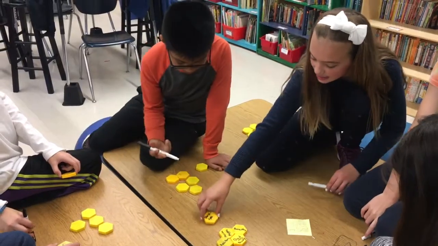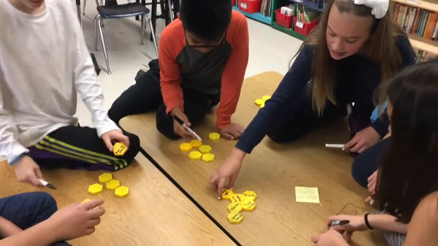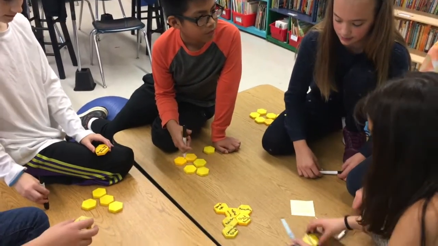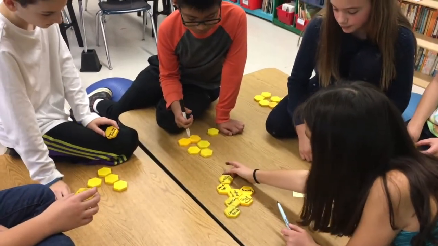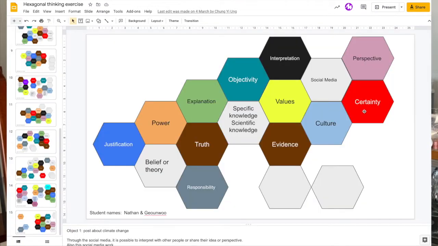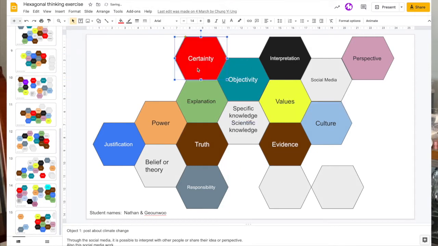Another interesting case of redefinition was the use of hexagonal thinking. This exercise is usually done with physical hexagons that students can move around in order to discuss how two or more concepts connect. When we moved to online learning, I created separate stacks of hexagons in a shared Google Slide for each pair of students to manipulate digitally and complete the task. This redefinition occurred simply because students, now physically separated from each other, could not collaborate face-to-face. So the task was inconceivable without technology.